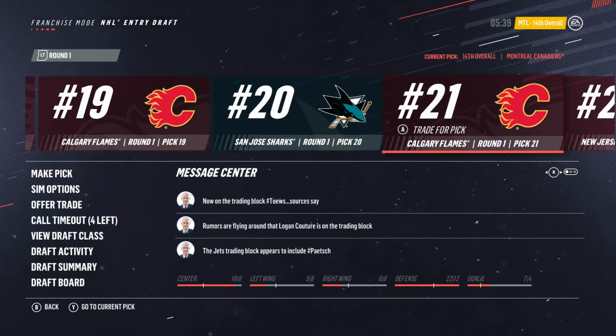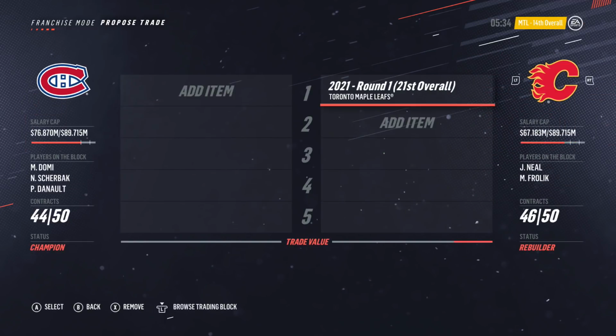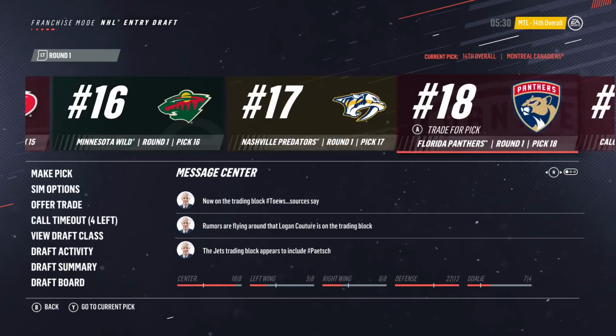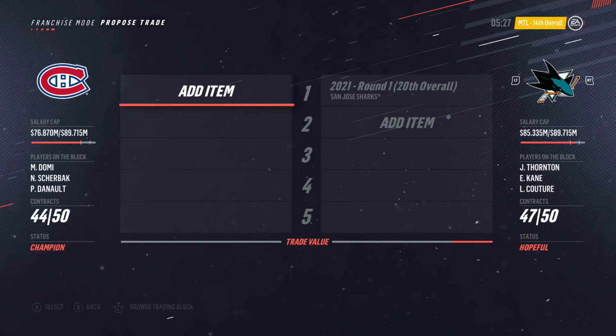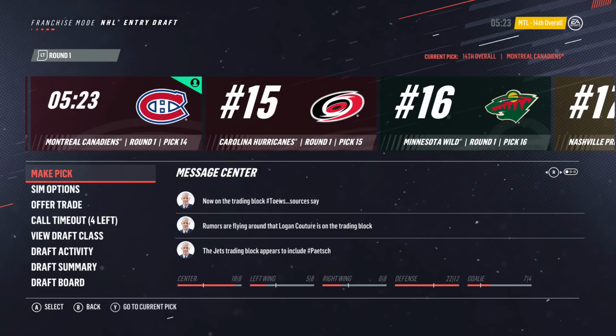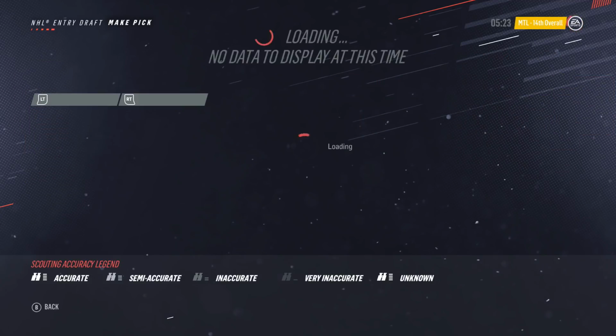Who is picking 21st? The Flames. So the Flames have 2 first-round picks. Do they want to give away their other first-round pick? No, they don't. Okay, so if I go all the way up to 20th then with the Sharks, do they want to give away their pick? No, they don't. Okay, so you know what? I'm just going to pick the elite player, guys. I think it's a safer pick.